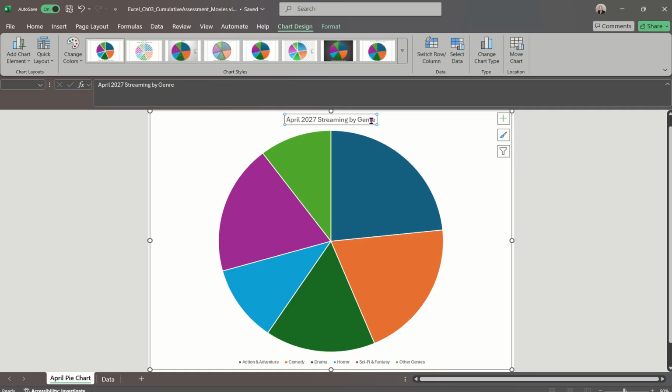And you could also click in here, but usually if you do that from the beginning, you have to take out where it says chart title. So I think it's just easier to click and start typing. If you made a mistake in your spelling, you can just click in here and edit it, or you can click up here. So it's up to you. All right, so as long as the title is selected, let's see.